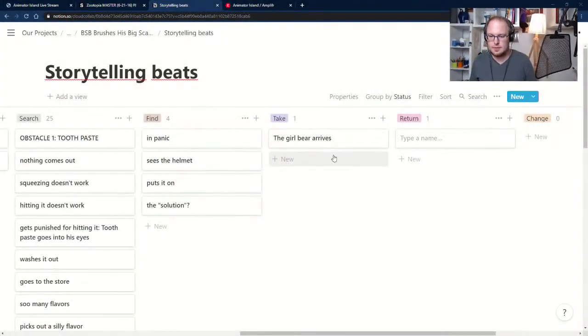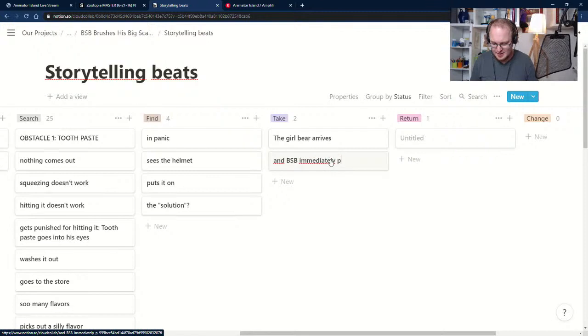So this is the new phase. The girl bear arrives. And Big Scary Bear immediately puts a helmet on her. The moment she opens the door, she's gonna be like, ding dong!